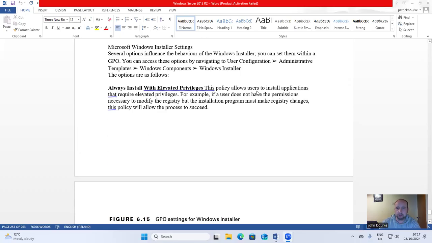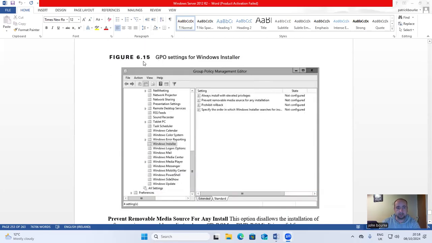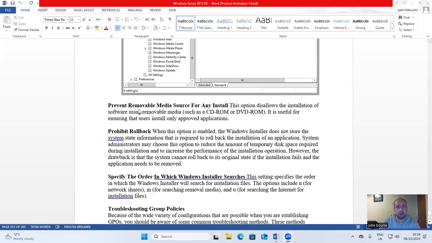This policy allows users to install applications that require elevated privileges. For example, if a user does not have the permissions necessary to modify the registry, but the installation program must make registry changes, this policy will allow the process to succeed. Figure 6.15, GPO settings for Windows installer.